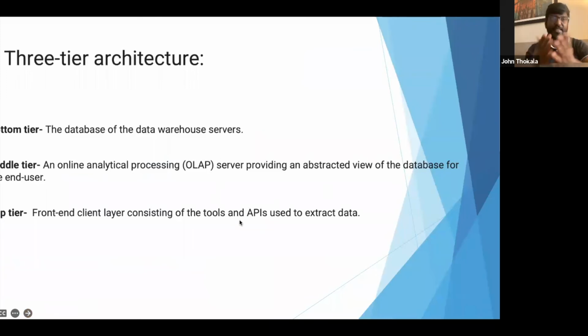So yeah, this is the same architecture, the three-tier architecture, whether you go cloud or hybrid or whether you are in the same platform, it is always a three-tier architecture. The bottom tier is the database and data warehousing. Then your server architecture, and then your online analytics platform, where you're providing your abstracts and database. Then your top layer is going to be your APIs or reports or extracts. The same thing will continue whether you're dealing with completely on-prem, completely on cloud, or hybrid.